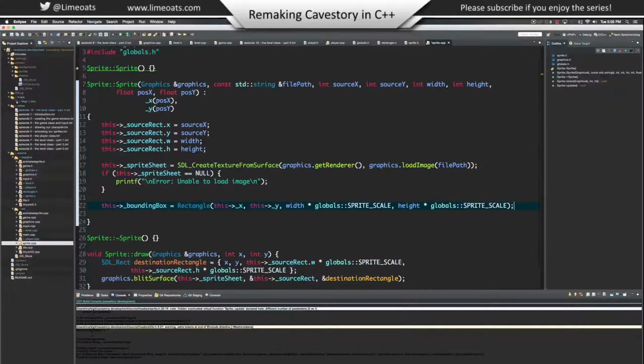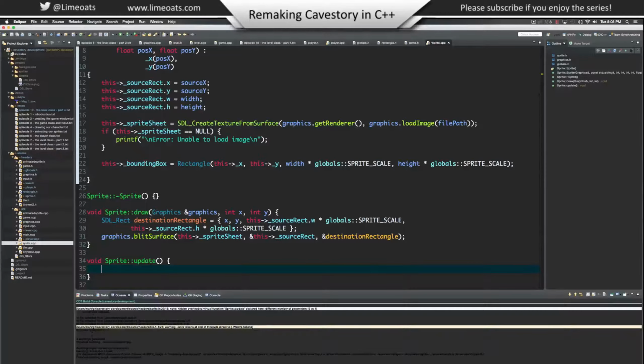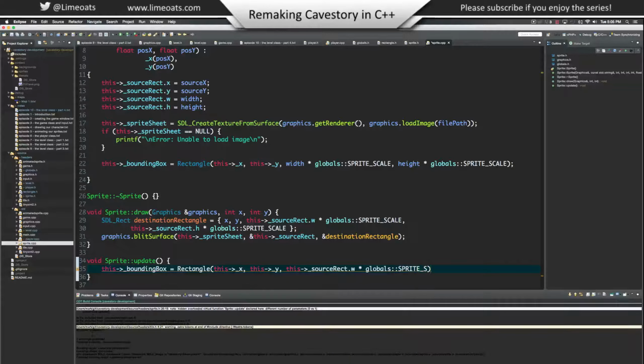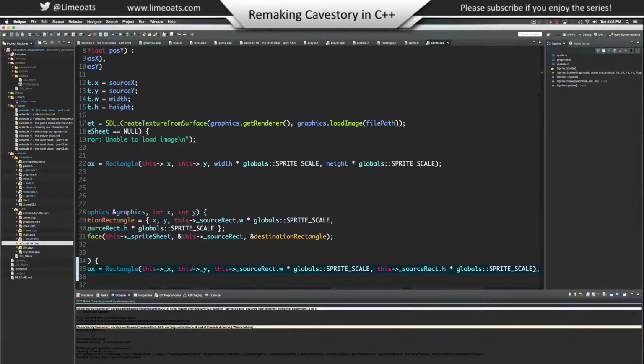Okay, and then in our update function, we actually need to now, every frame, update our bounding box so that it follows the player. So bounding box equals rectangle, x, y, source rec dot w, source rec.h.